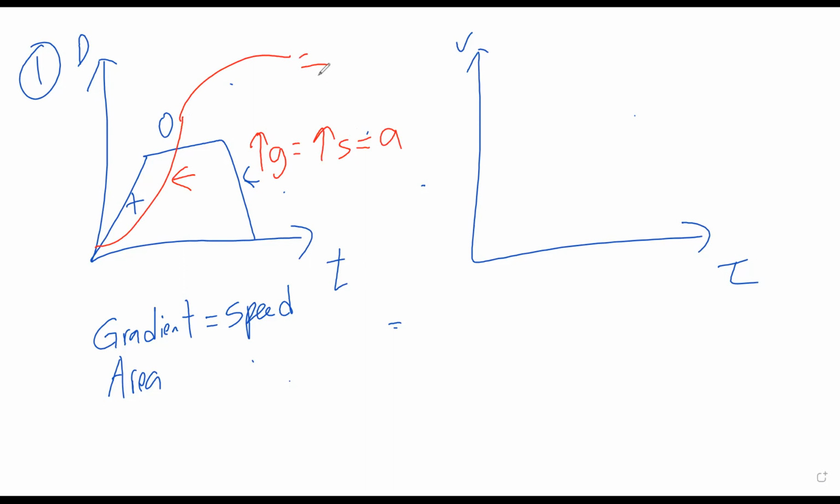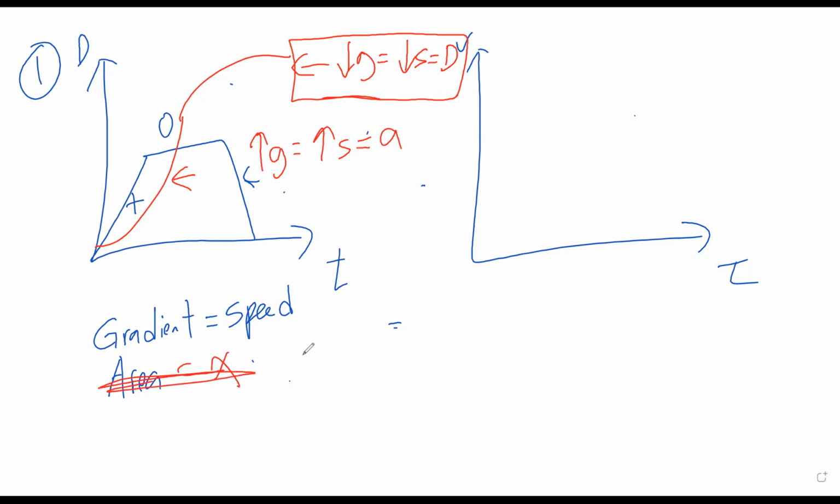And this one here is obviously decreasing gradient, which means it's decreasing speed, otherwise known as deceleration as well. Guys, let me tell you, deceleration is not the same as decreasing acceleration, which you're going to see later on. I predict that the area represents nothing, by the way. So for distance time graph, these are the only things you need to know.